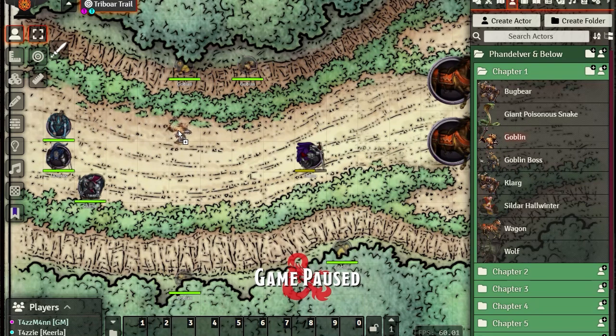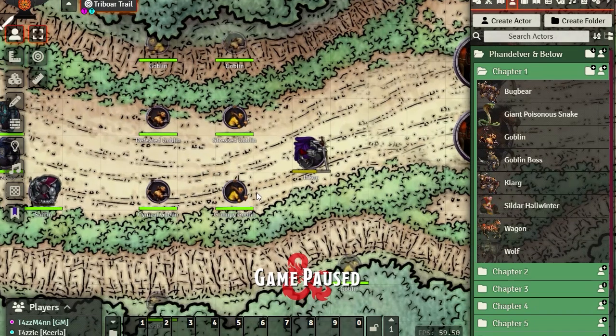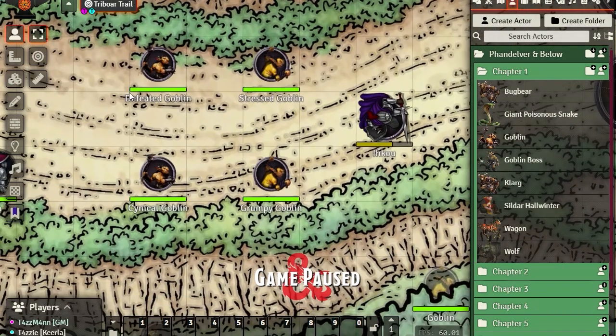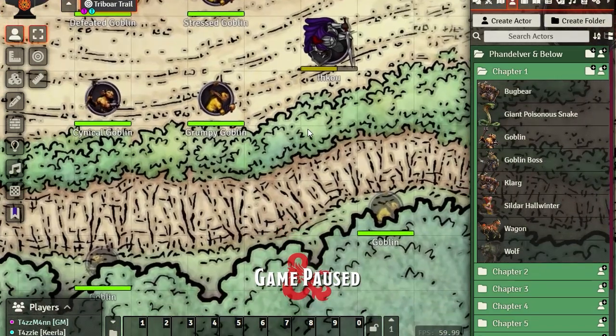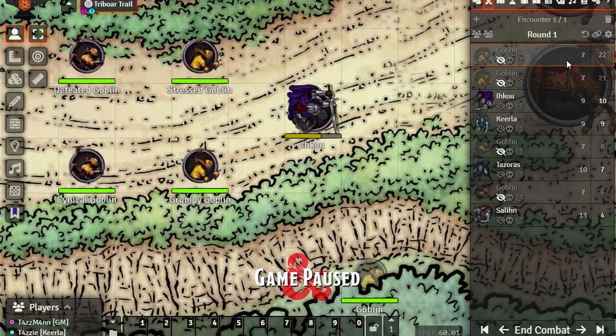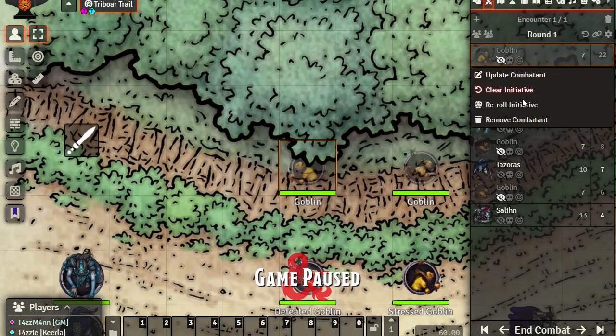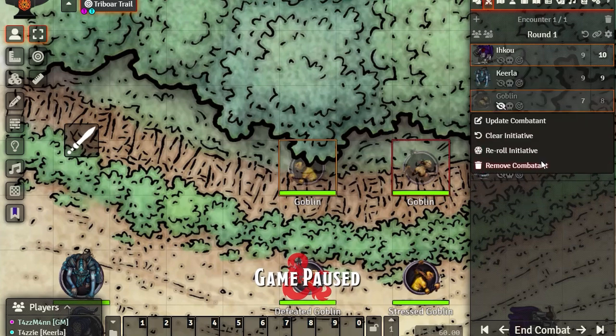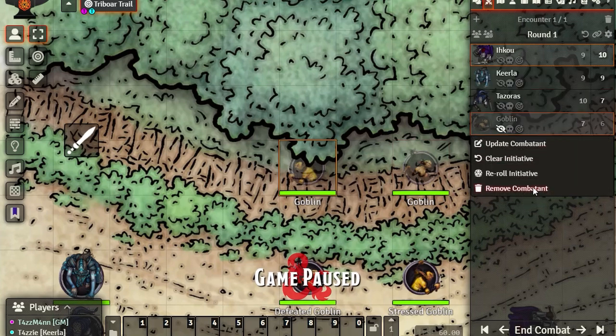So we're going to grab one here. You'll notice, actually, this must have had random. They must have flipped them on purpose. So now we have 4 goblins. On the darker background, you would see we have a defeated, a cynical, a grumpy, and a stressed. Then I want to go into my combat tracker and right click on this one, say remove combatant, remove that combatant, remove that combatant, and remove that combatant.